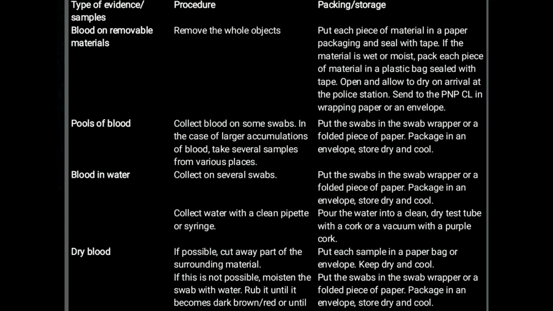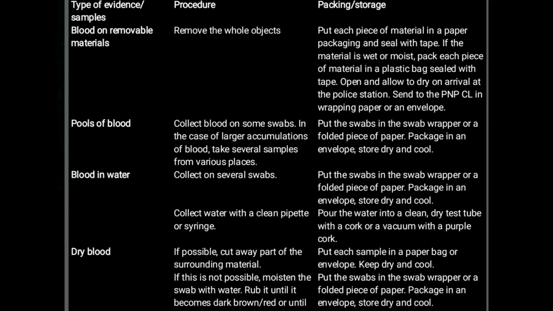And how to collect blood, no? Paano nga ba kinukolekta po yung mga blood sa crime scene? Okay? If the blood is on removable materials, then what you will do is remove the whole object. Then sa packing and storage naman, put each piece of material in a paper packaging and seal with tape.